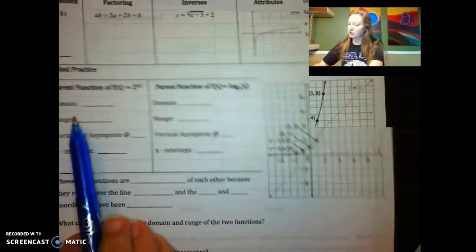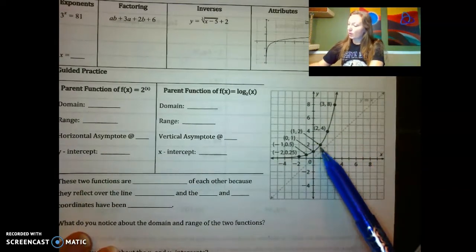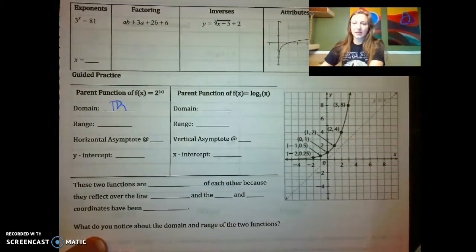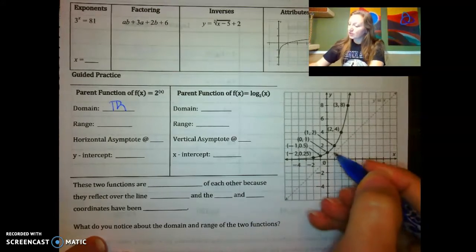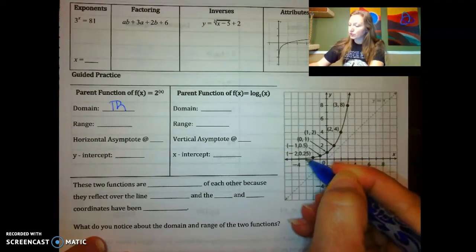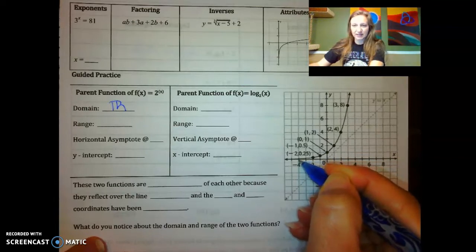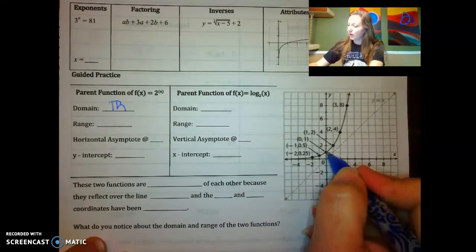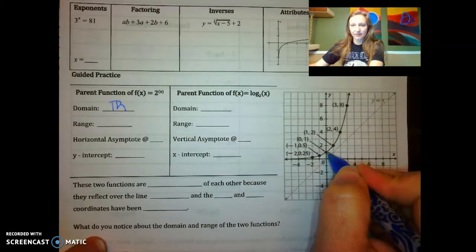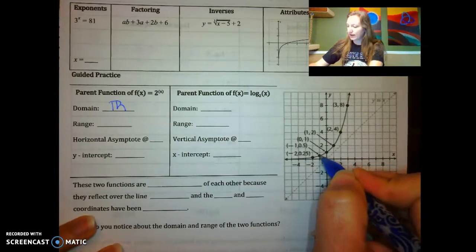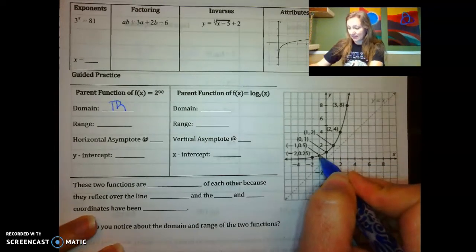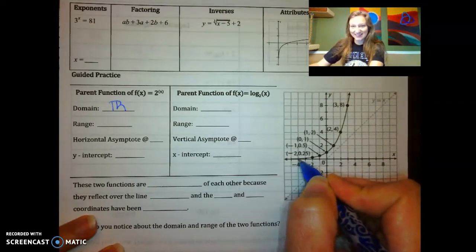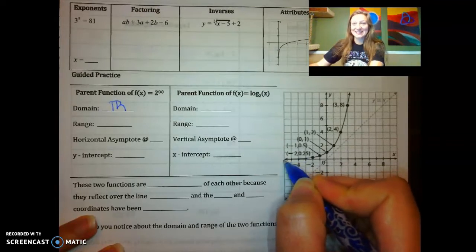And so let's look at the features here. First, let's look at the domain. Well, this is going all the way left and all the way right, so this is a domain of all real numbers. Our range, however, is getting closer and closer and closer to this x-axis, but it is never going to cross it. How I want you to think about it is if I say take 1 and half it. Well, if you half 1, you get a half. If you half it again, you get a fourth, and then you get an eighth, and then a 16th, and then 32nd, and then a 64th.